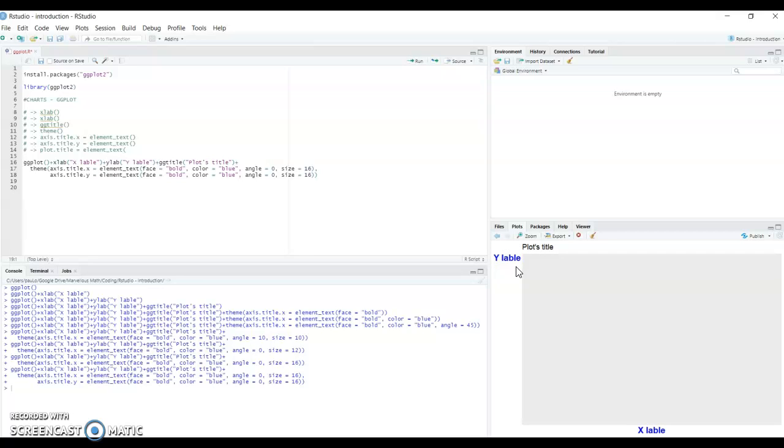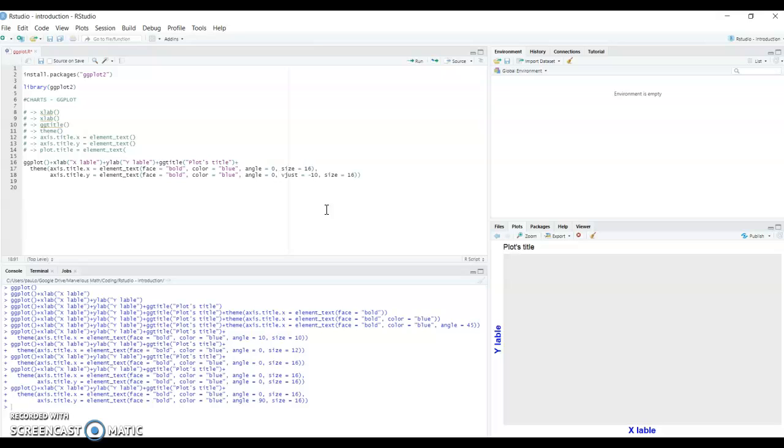Okay, that's very useful now. So the angle of the y-axis, if it's 0, it will be horizontal. Let's move it back to 90 to see what happened. But if we want to keep it 0, because it could be useful to have it horizontal, we would need to adjust it for the vertical. So vjust equal -10.